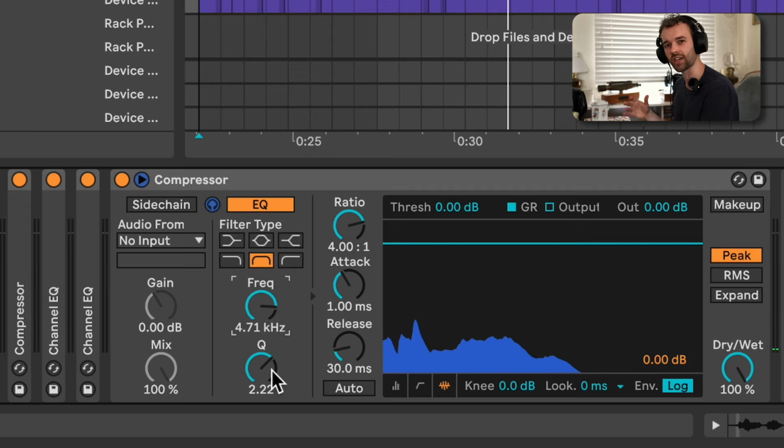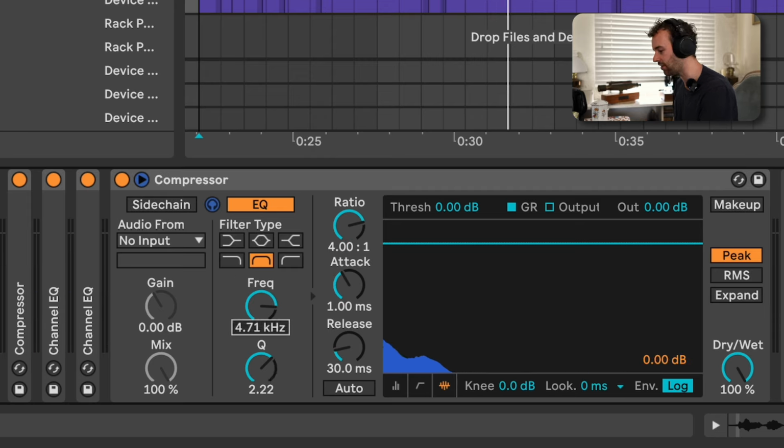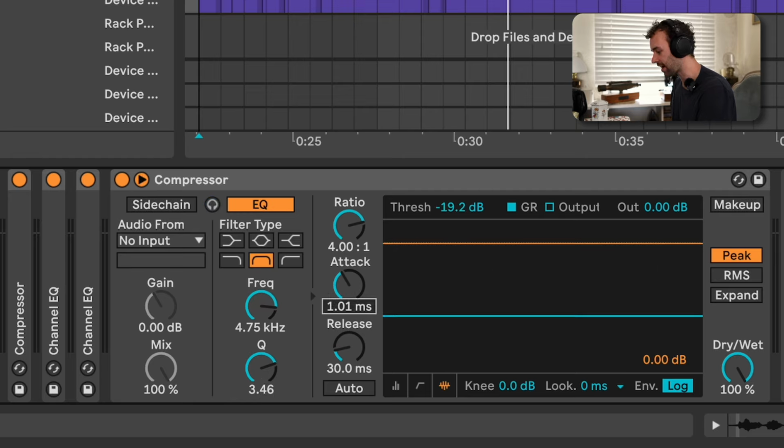So in this instance, those harsher frequencies are around that 5K mark. So I'm going to leave this here, increase the Q a little bit, and now turn off this sidechain listen. And now all we need to do is reduce the threshold, set our attack and release to something relatively quick, maybe increase the release a little bit, and then we can adjust. And now we just want to make sure that those S sounds are being reduced by this compressor.